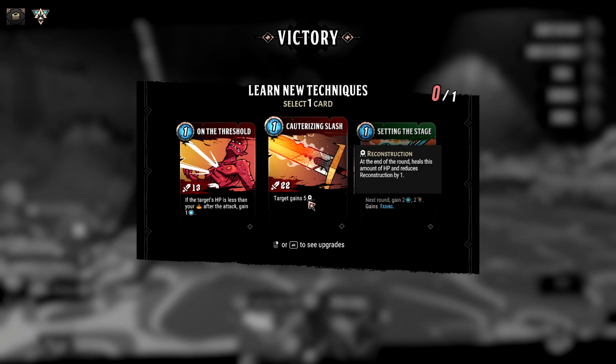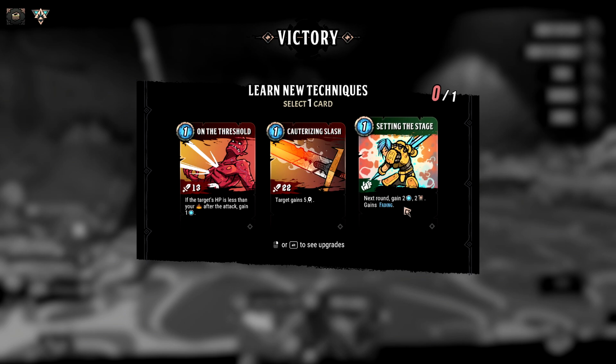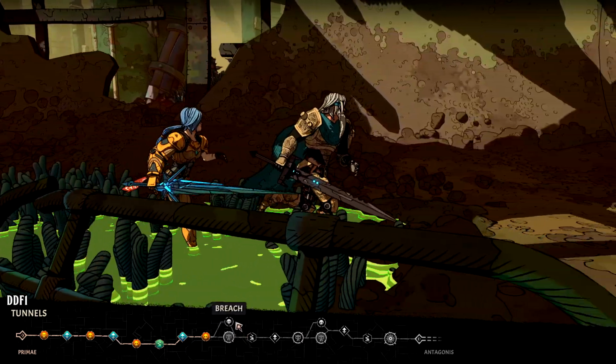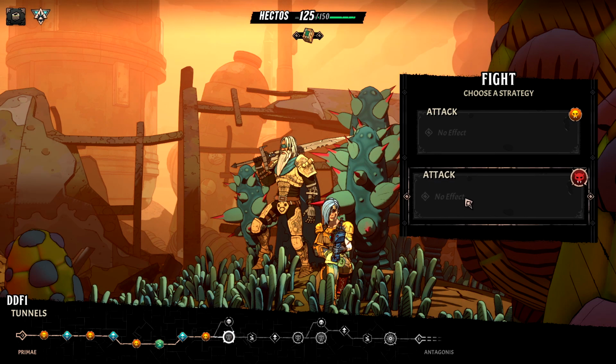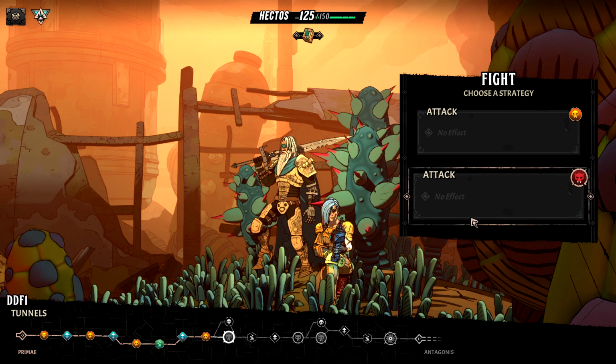At the end of the round, heals this amount of HP and reduces reconstitution by 1. Not quite sure what that means. If the target's HP is less than yours, or less than your retribution after the attack, gain an energy. Next round, gain 2 energy and 2 cards. Gains fading. That's an amazing card. And I'm getting better rewards here, or I should. Oh, wait, no, I already did get the better reward.